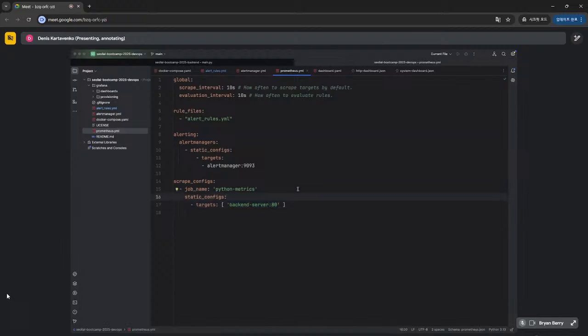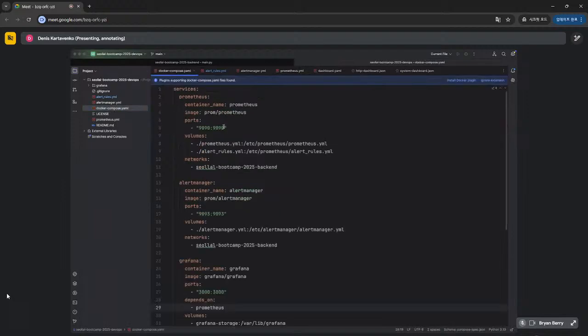The name of the container is used here, because everything is inside our Docker network.